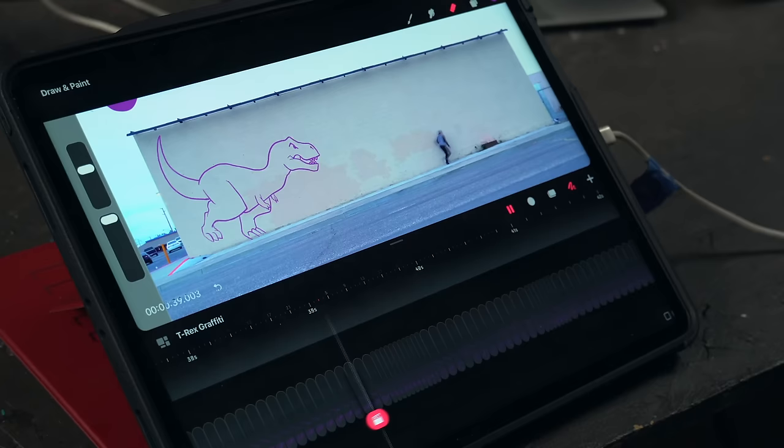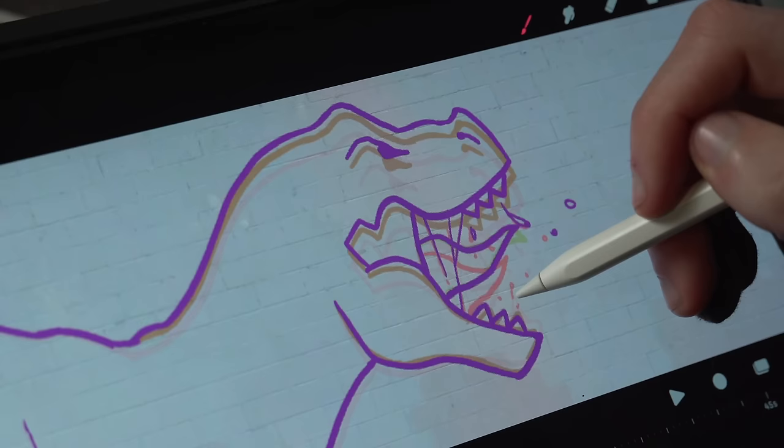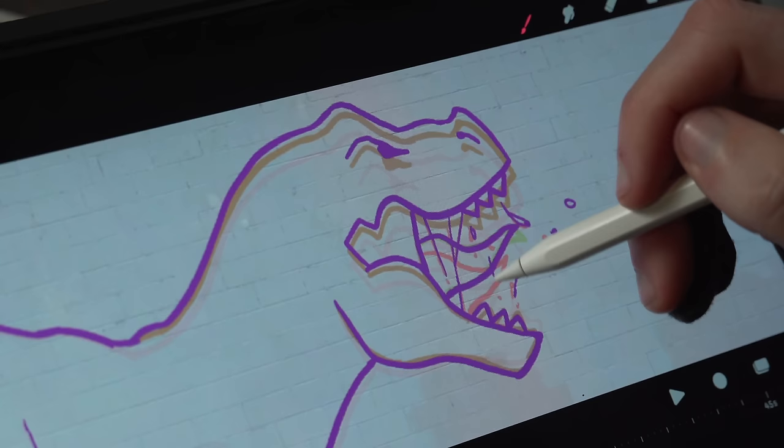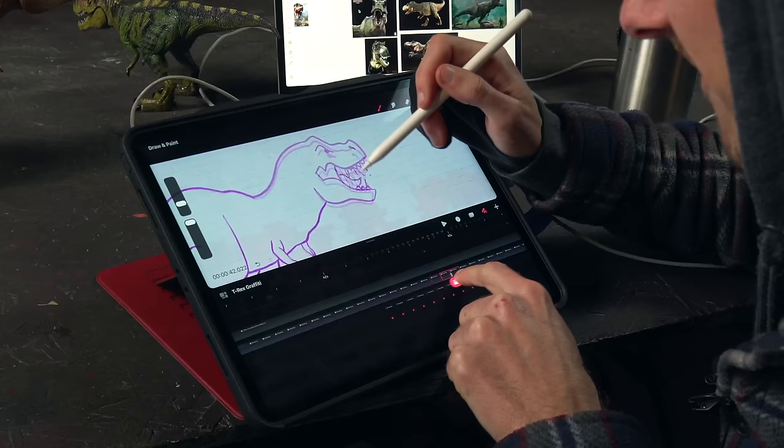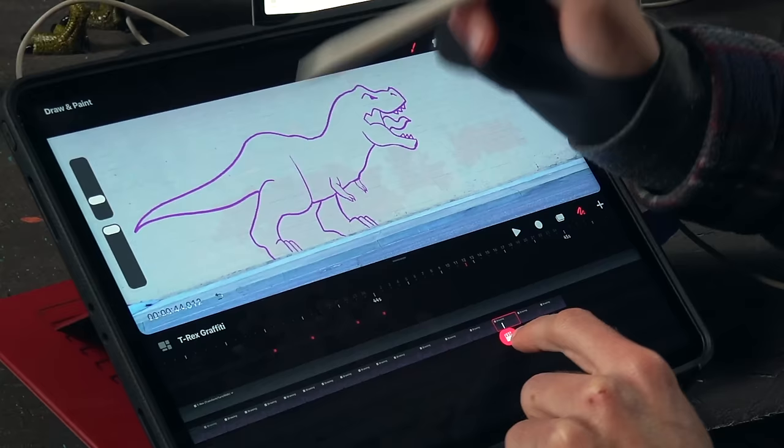So a few more changes I'm adding as I'm going here. I wanted to make him a little more menacing. He seemed a little too friendly, and I wanted him to be more and more intimidating. So I added this juicy spit and slime coming out of his mouth as he opens it up. And then I'm going to go back and change his legs to be more angular.